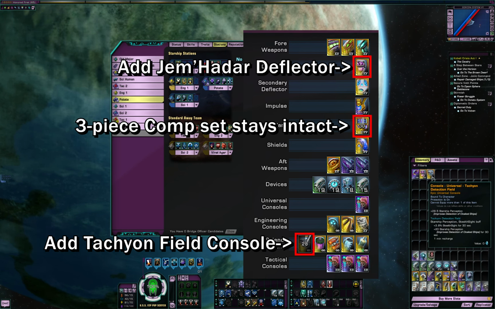Offensive output suffers a bit, but that's over 6,100 perception, which should be enough to target Exitus ships out to around 5 kilometers. Not bad for a free-to-play build.